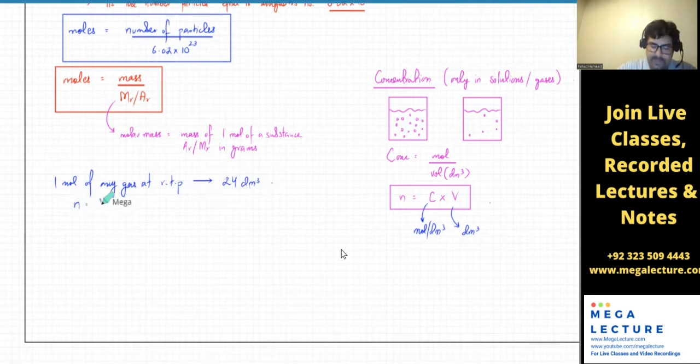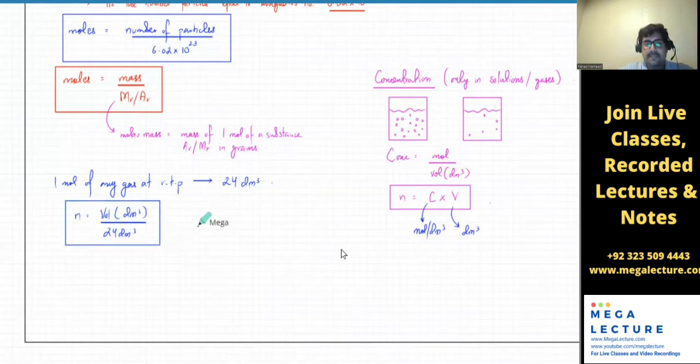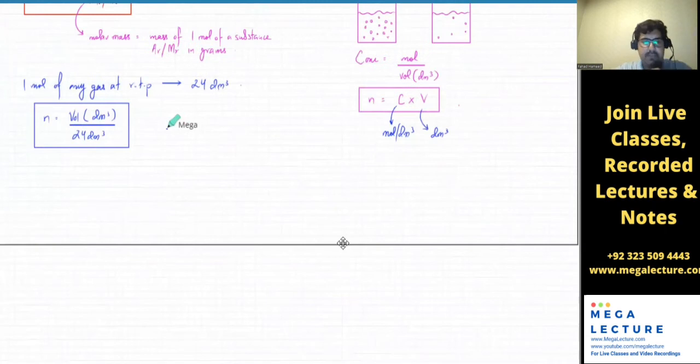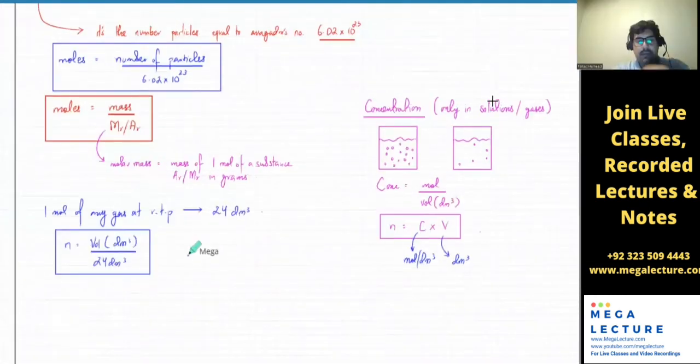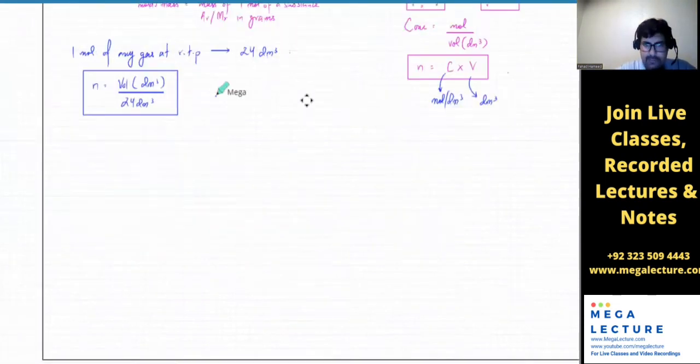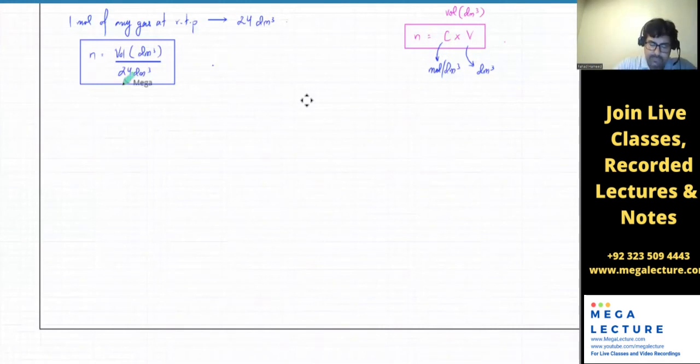So moles would be the volume of gas, and remember this is for gases only. And you're going to divide by the molar volume, which is 24 dm cube. So that's going to be our fourth formula, and I'm going to talk about these main formulas first, and we'll do the other formulas much later on. So just remember this last one is only for gases, and make sure that you know how to do the conversions. If you have a calculator with you, make sure you keep a calculator with you. So we'll do a bunch of questions.